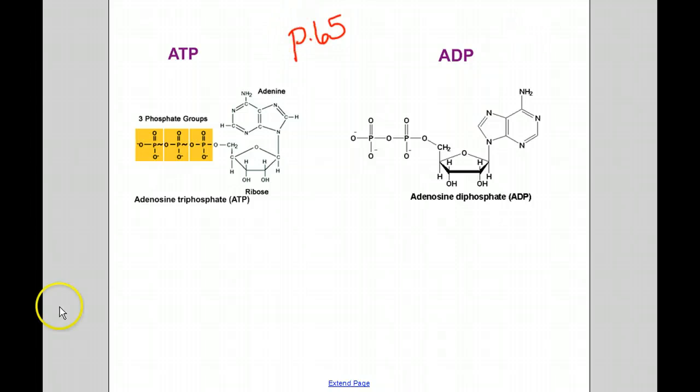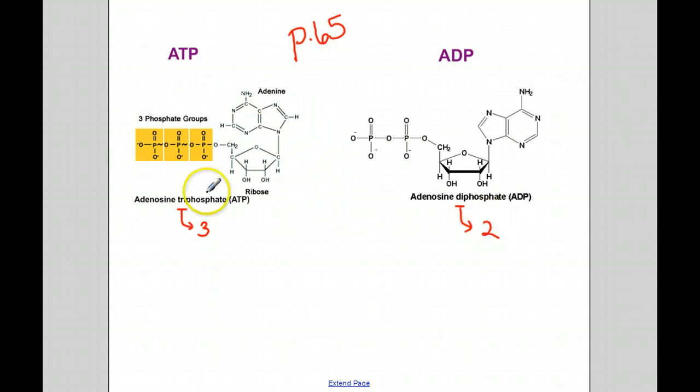Oh, here we go. The word tri, whenever you see that, means 3. If you see tri in front of any word, it means 3. And I think we went through this when we talked about carbohydrates and proteins, if you see di in front of a word, it means 2.